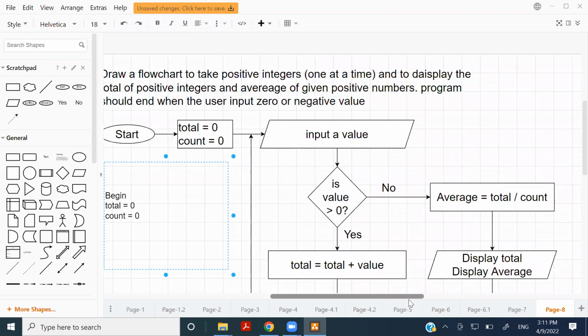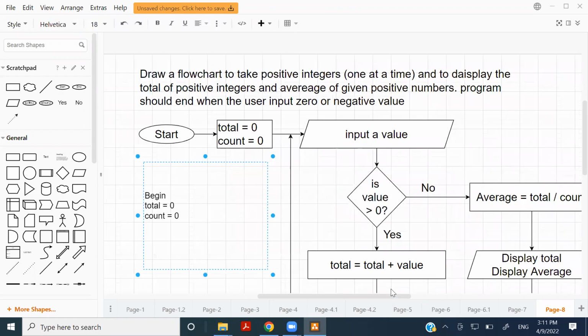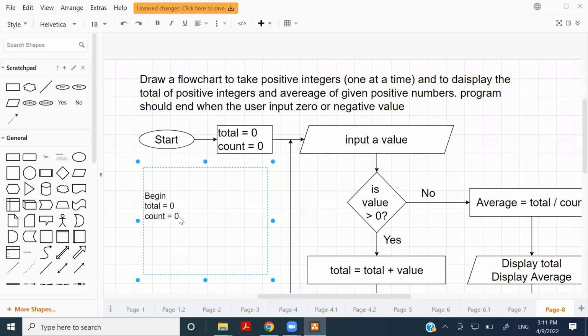Yes, everyone, what should be there? Yes, any suggestions? Yes, very good, Udamya. Input a value should be there like we did in the previous one.